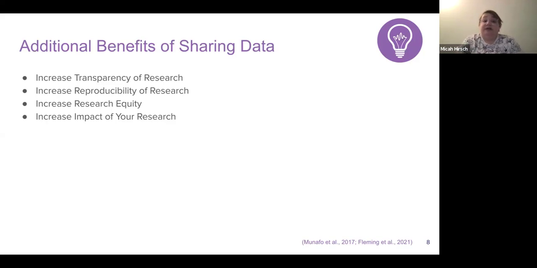It also can help increase research equity. We do know that not every researcher has the same access to different resources, whether it be your institutional resources or funding resources. So when you share your research, it kind of goes along with that, giving your data extra life, where you're allowing others to be able to use your research to further the field and then give them opportunities to publish as well. Which all kind of goes into the last point, which is increasing the impact of the research that you're doing.